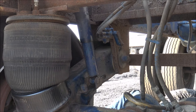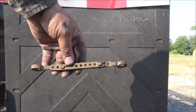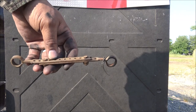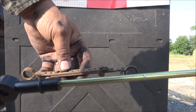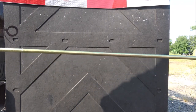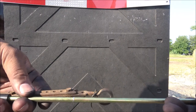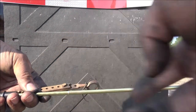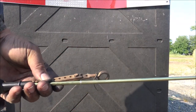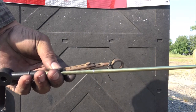They needed a little bit more torque. So fortunately, I still have the old rod, and the new one is a universal kit. You know, it comes and you've got to cut it to length. So I can just mark it there and then cut it. So that's what I'm going to do. Then I'll come back and install it.